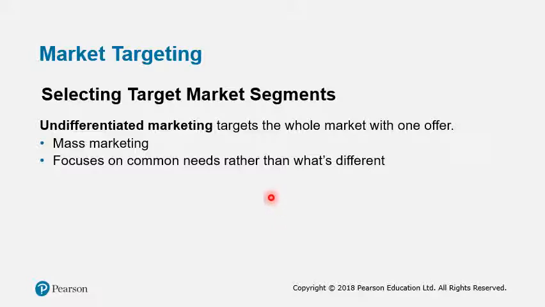So although there are different usages of this particular Clorox, the bleach, Clorox does not look at the different usages that people want. What they do is just produce Clorox. So it's up to the market itself whether they want to use it for the kitchen or for clothing or for the bathroom and so on. Okay, so that is mass marketing. You only have one product that will be used for many purposes.